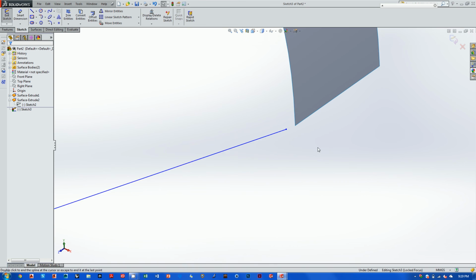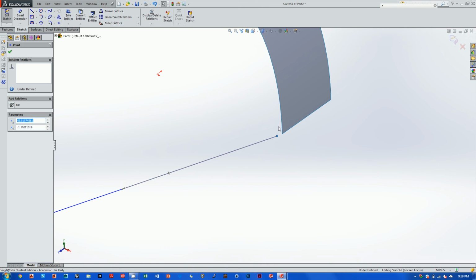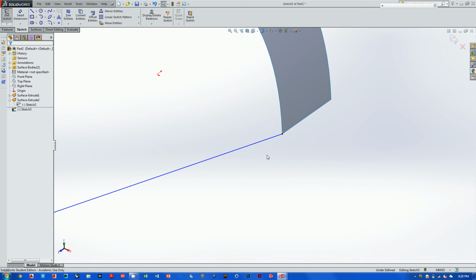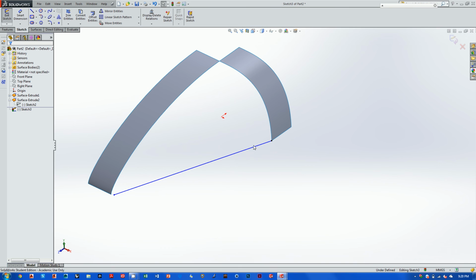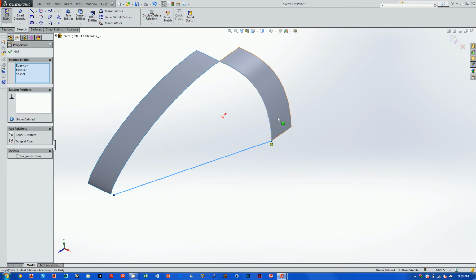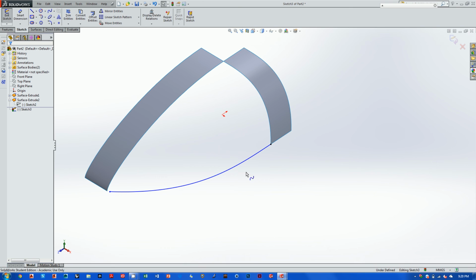So now that I've got this curve laid down, I'm going to attach it to here with a pierce command. So I'll click the point, hold down Control, click the edge, go pierce. Very good. Now I'm going to set up curvature continuity between this sketch and this surface. So I click on the body of the sketch, hold down Control, click on the edge of the surface, and then the surface itself. Let go of everything, and equal curvature continuity pops up. I can click that button, and the sketch will line into shape. Okay, so good. So that end is taken care of.